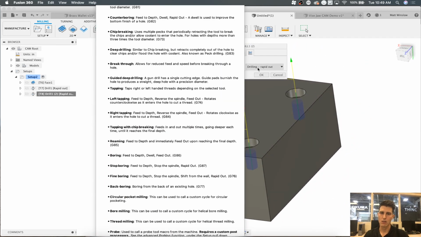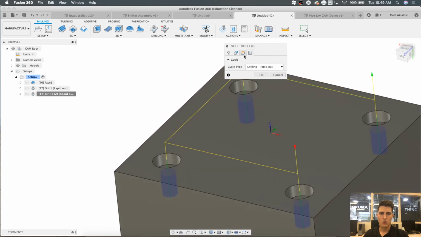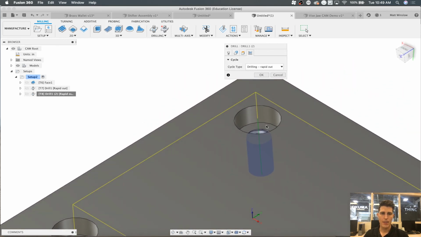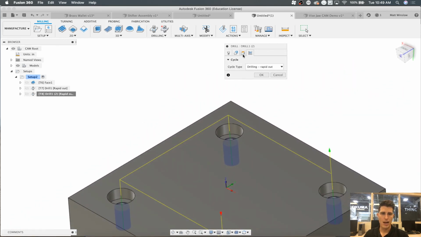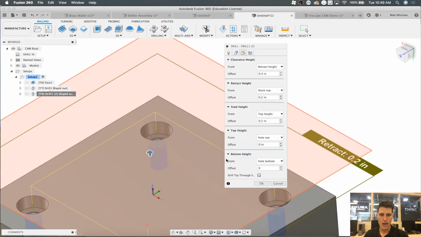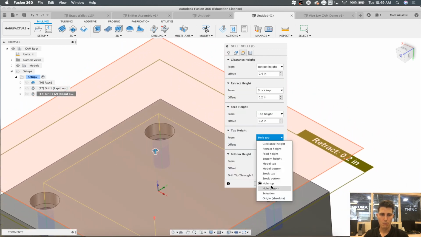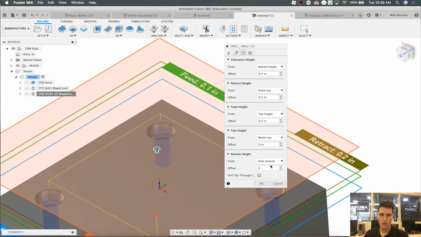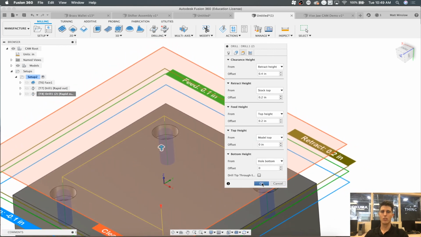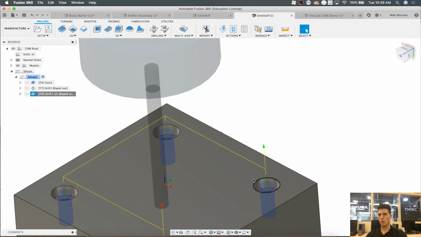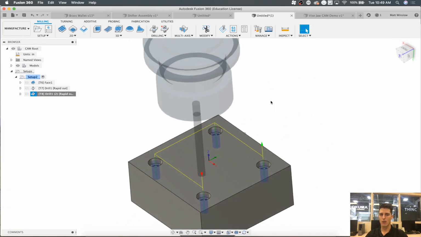Oh, one thing. I can see an issue here. It's starting at that depth. I actually need to start it at the model top, because we only spot drilled, and we haven't made this counterbore yet.